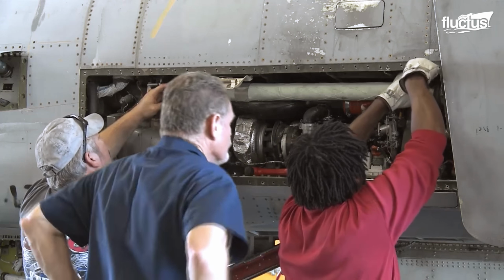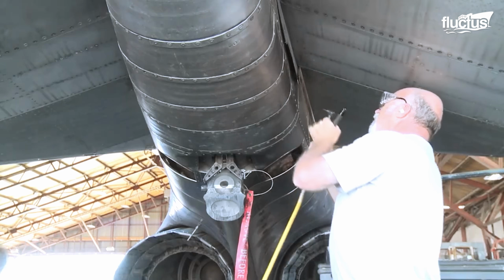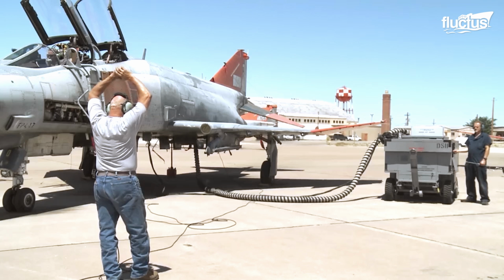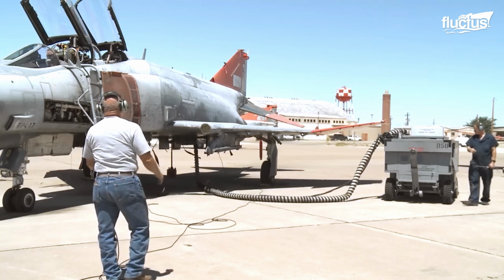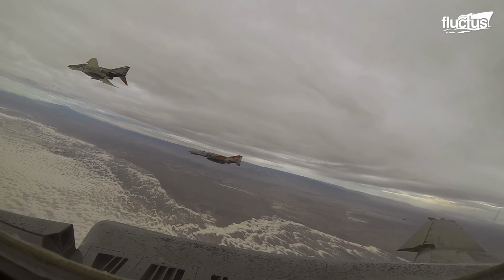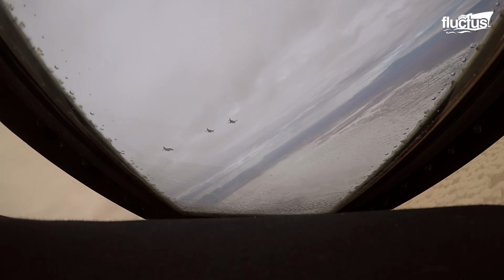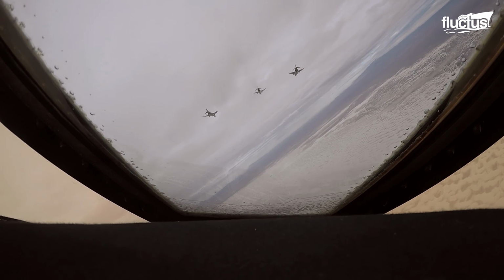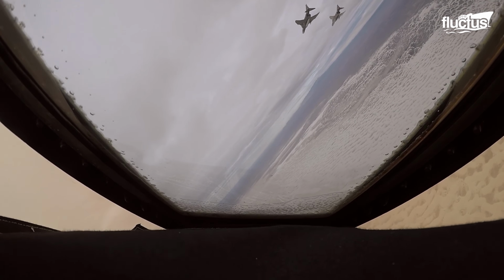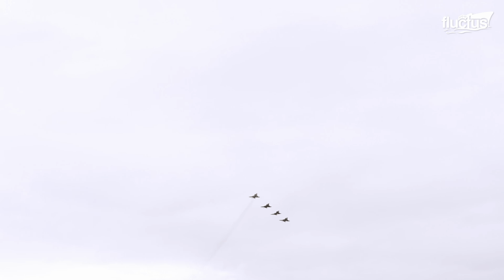These experiments represent a new idea of combat mass. A force may not need every aircraft to be a highly expensive, crewed platform. Some unmanned jets could scout, relay data, carry electronic systems, or draw attention away from manned aircraft. Others could serve as weapons carriers under human control. The advantage comes from numbers, range, and the ability to accept more risk.